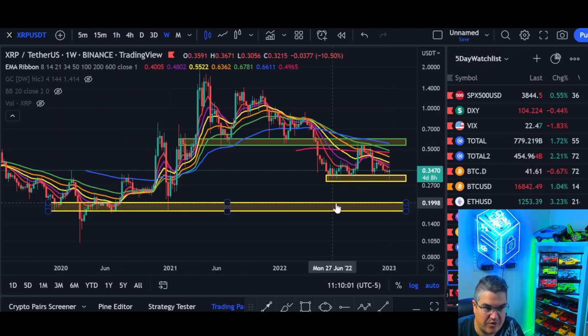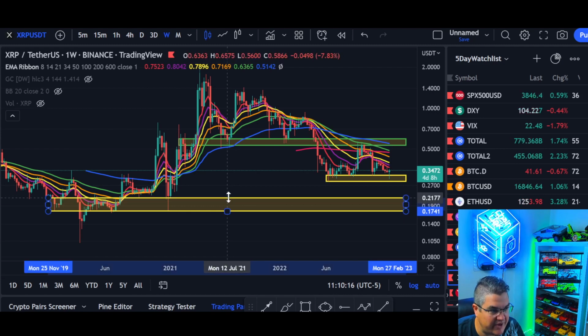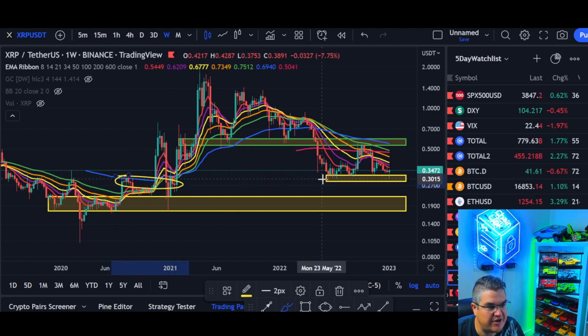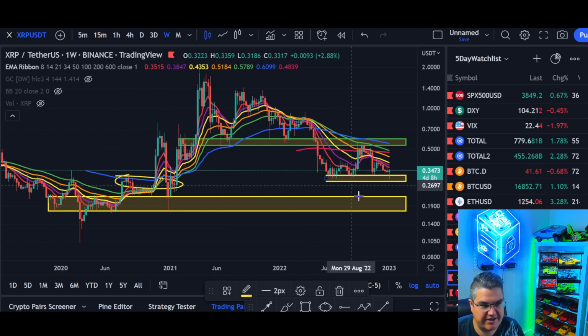If we break 30 cents, we're likely going down to 20 to 17, 20 cents. That's just the area based on the charts of most people buying and selling in that zone. Now, you could argue that maybe you could extend this up, and you see on the weekly chart, there's your closing candle, there's your closing candle, for the buys. So you can maybe extend this up a little bit, and maybe you even have a couple zones in here. You have kind of this area as well. You could also drag this over. You could fiddle around with this and make it your own. This is just loosely based support zones to help benefit you.